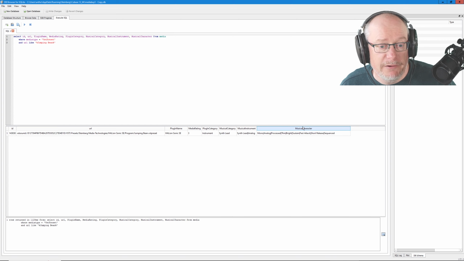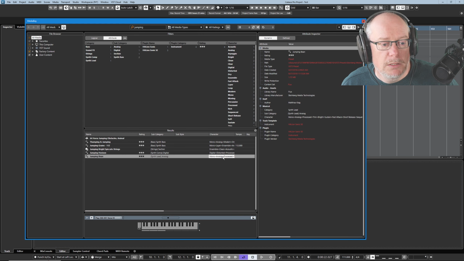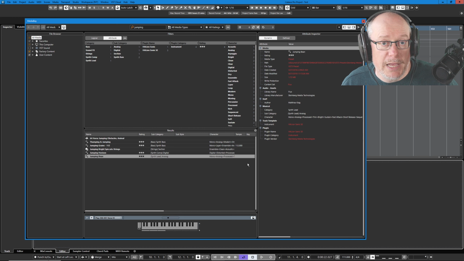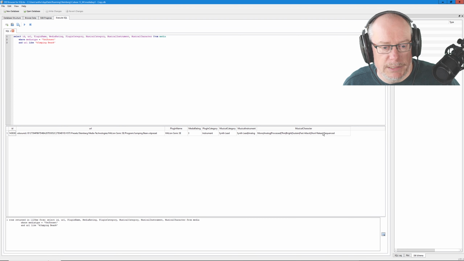And here you can see all the character flags. I'll just jump back over to Cubase to show you the character flags. Obviously you won't be able to do this, but here they all are. When you open the character editor, you get all of these little radio buttons, but behind the scenes, Cubase understands that some of these, like thin and rich, are paired together. There's nothing you can do. You can't define your own characters. Cubase gives you all of this. But when you select all of these various different radio buttons and say OK, that turns into a pipe delimited list in the database, and it looks like that.